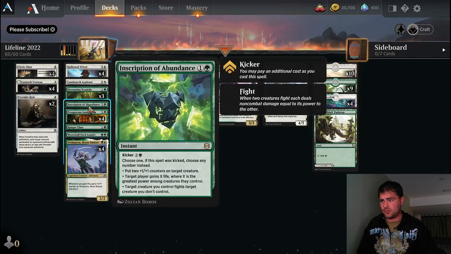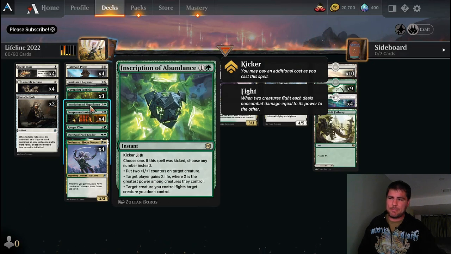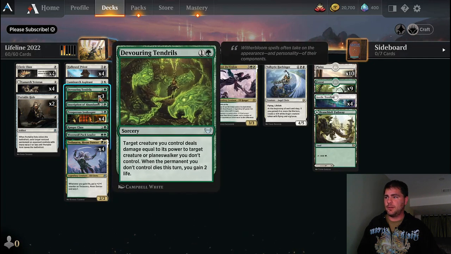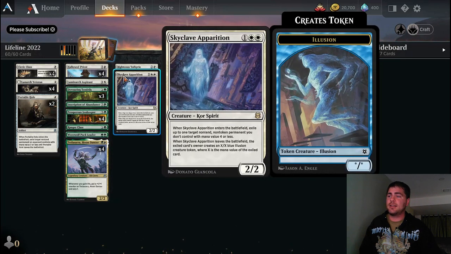The Innkeepers give us a treasure, which is really nice for ramp. Inscription of Abundance, I may have mentioned it in this deck already, but it is our 4th removal that goes with Devouring Tendrils, 5th technically if you count Skyclave Apparition, which is why I put Skyclave Apparition in this deck, because it's a great removal card.